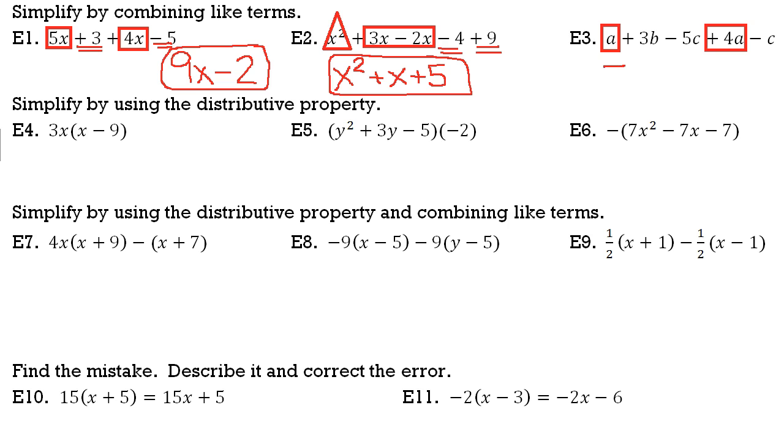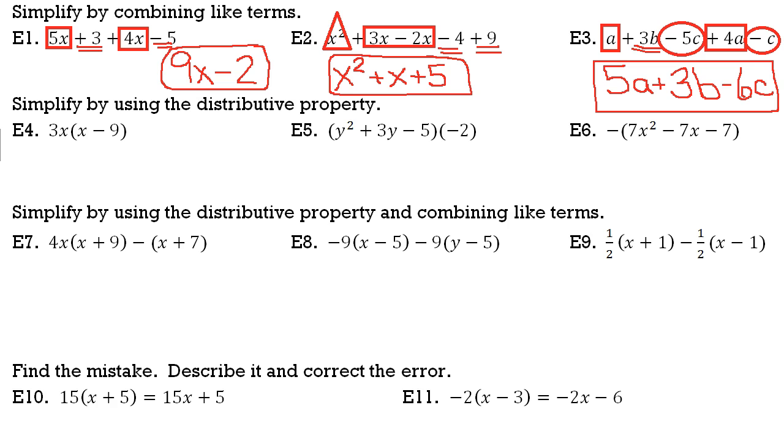We have a plus 4a, which looks a lot like 5a to me. The 3b is all by itself. I don't have any other b's in this particular problem, so we'll just leave it. And then we go through, and it looks to me like we have a negative 5c and then a negative c. So if you owe 5 and then you owe 1 more, now you owe 6. So we've got negative 6c. So all these different variables, they're not meant to really mean anything. It's just to emphasize the point that you can't combine them.